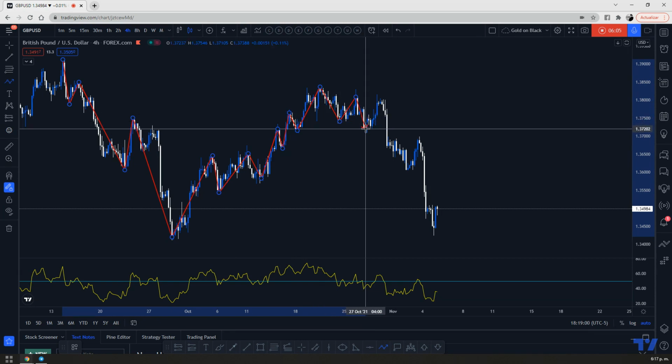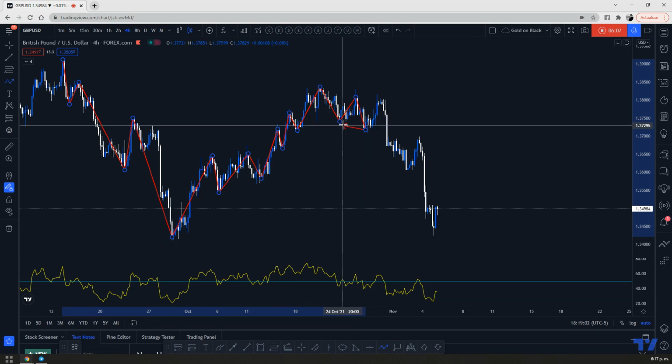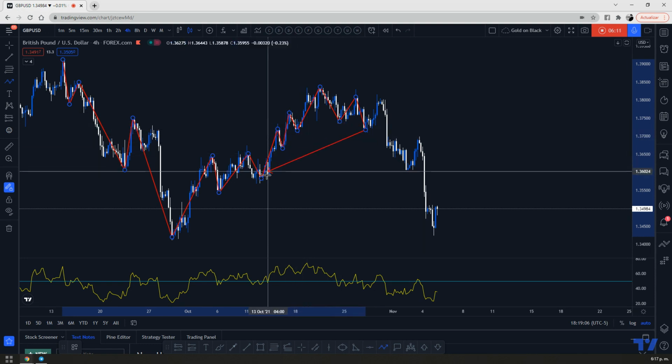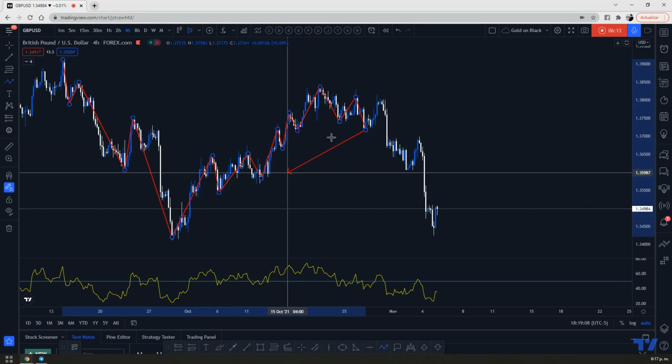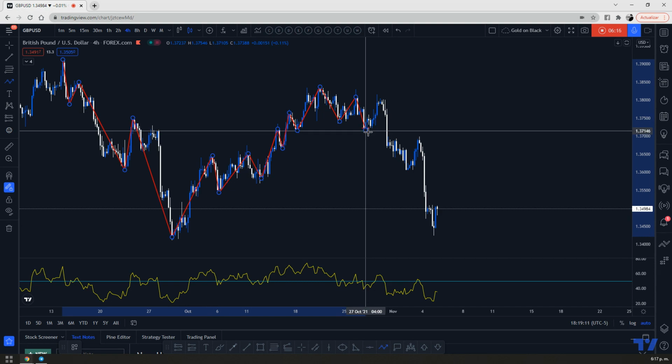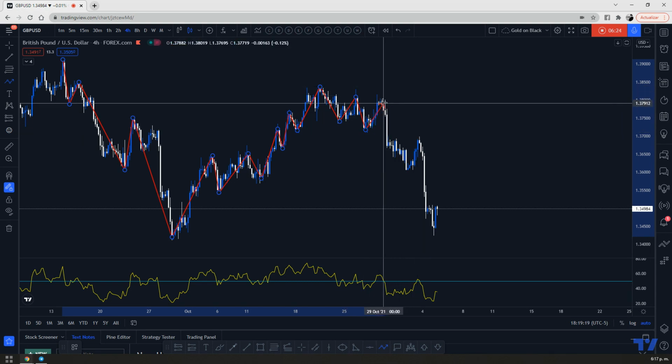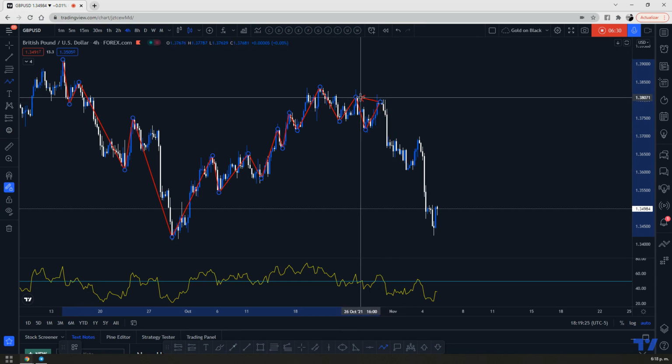So now the price goes down, creates a lower low. You see, it was creating higher lows right there, all the way to the top. It was creating higher lows, and now it creates the first lower low. That first lower low is telling you the market wants to go down. So now it comes back up. Look at the candle where it closed, the body of the candle. Still, it was not higher than this one.